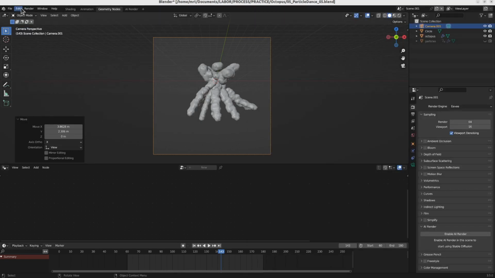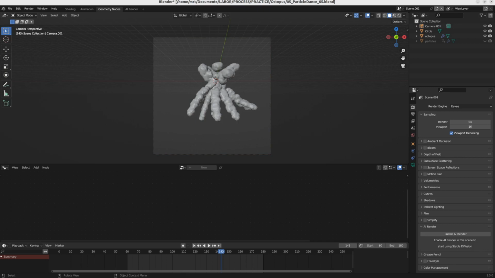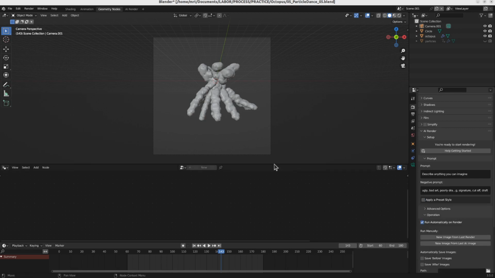And I have also my Blender add-on installed. That's my result before. The Blender add-on, I can give also again the link in the description, but it's called Blender AI Render add-on for Stable Diffusion. And I installed it, and now it's installed on my computer. I'm running it from here, but if you prefer, you can of course use it also from Dream Studio. Here I was just enabling it, and here let's do it first of all without anything.